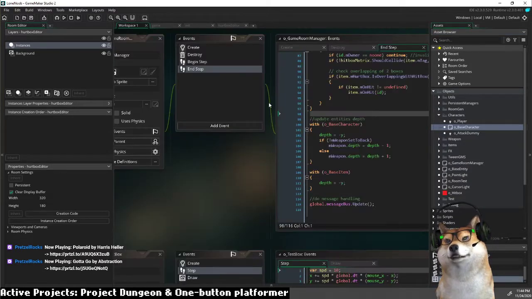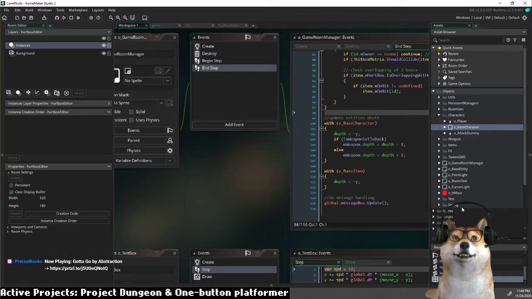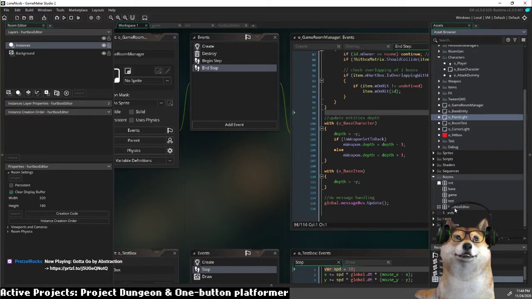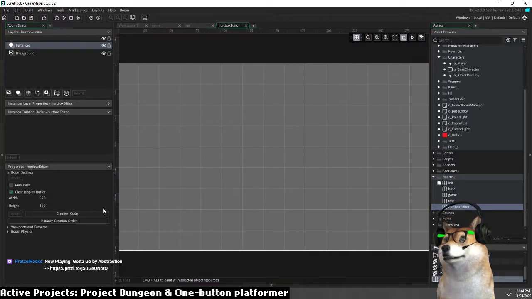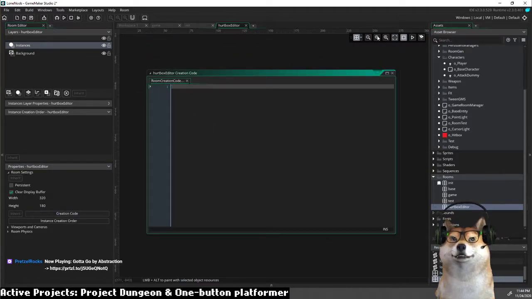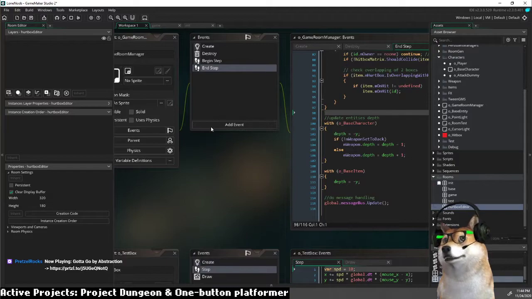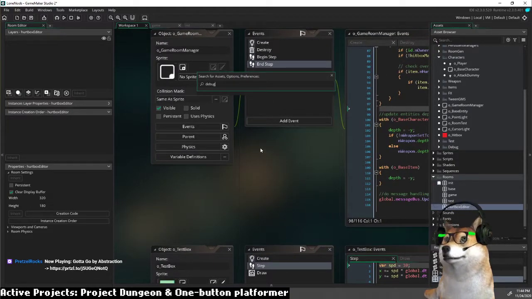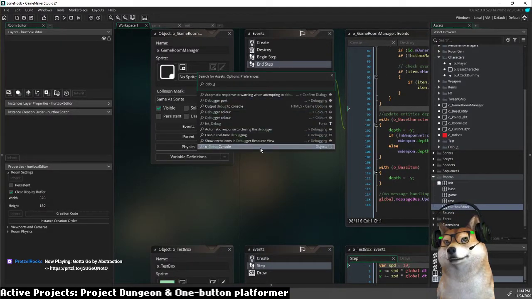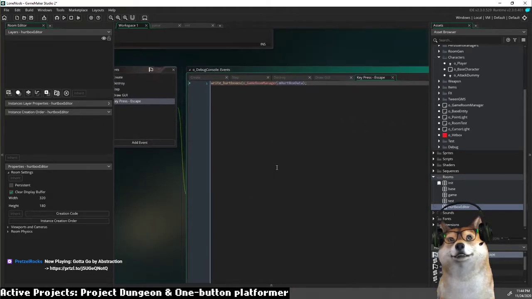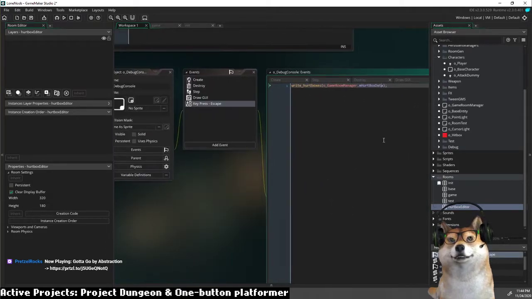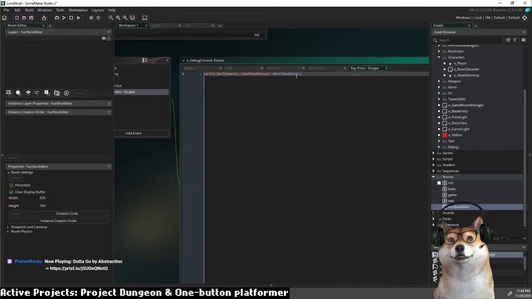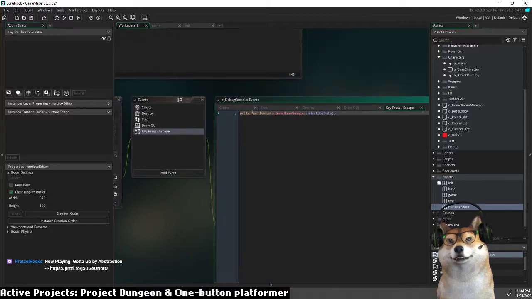So let me just first define a way to get to the Hurtbox room, I suppose. So just a moment, let me check if there's any creation code in here. Nothing. Okay. Let me bring up my debug console object right here. This is just for testing, right?